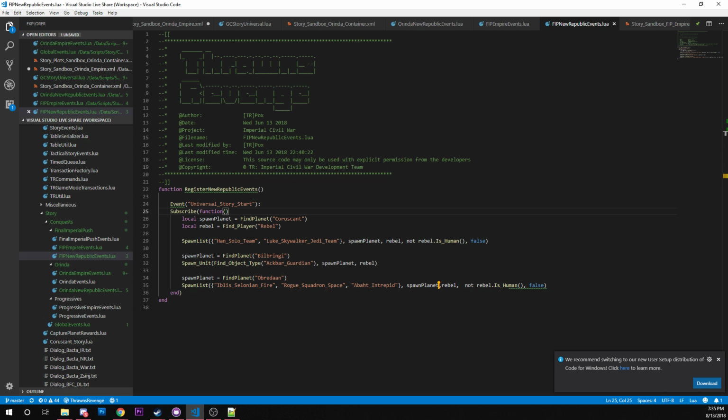So, let's see. It's spawn list, spawn planet, owner, AI usage, and faults. Okay. That should be right. Okay, I'm going to push this.